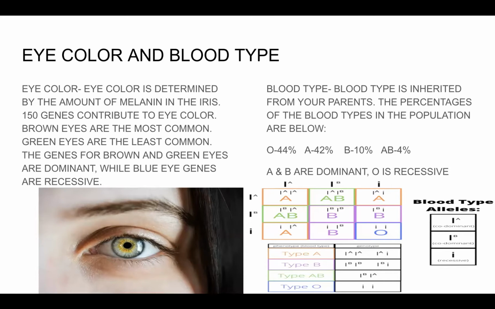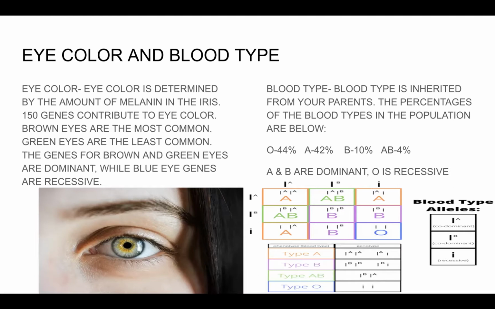Now the genes for brown and green eyes are both dominant, but we've got another eye color, blue, and blue eye genes are recessive. So can 2 people with brown eyes have a blue-eyed child? Well, the answer is yes. You'll learn about that, about dominant and recessive genes, when you get to the next section with Ms. Ramirez. And so fewer people have blue eyes than brown, and green are the most rare.